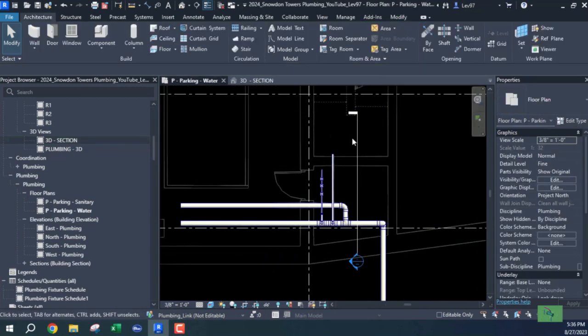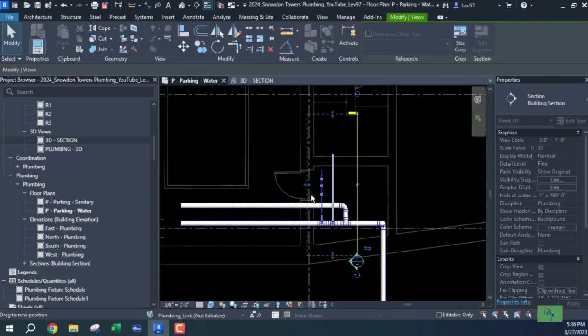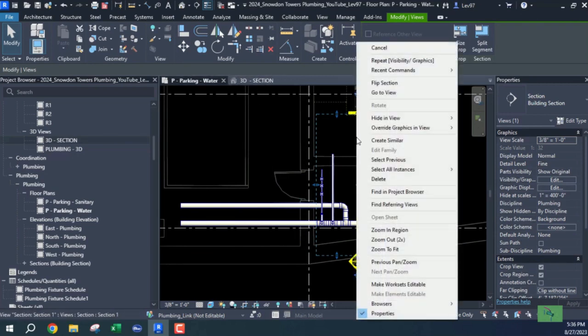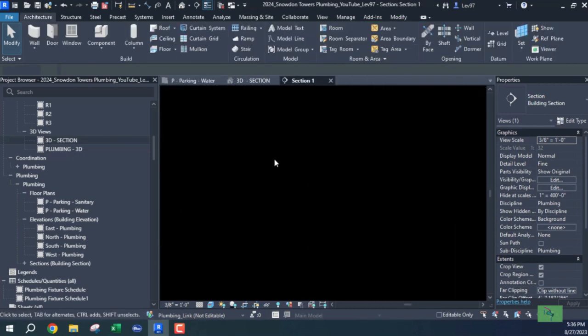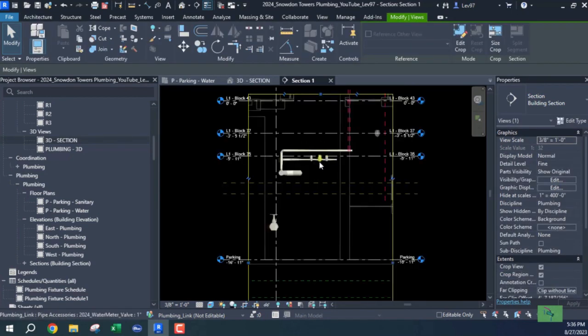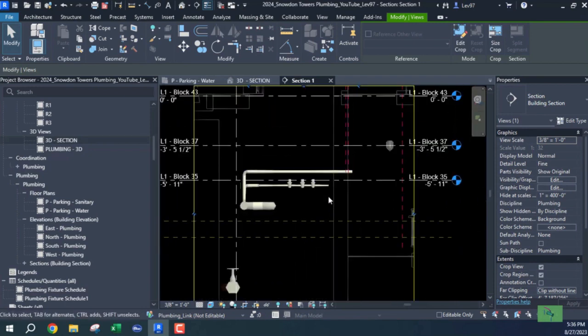So let me go back. What's that? Okay. Looks like a little bit of a glitch. So what I'm showing, let's go to view that section and bring this down some. Let's just take a look. Okay, so the reason this is higher is that there's a level above, the first level above the parking area, this block 35.